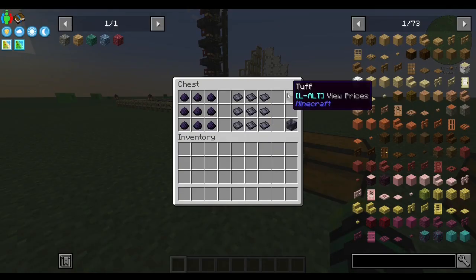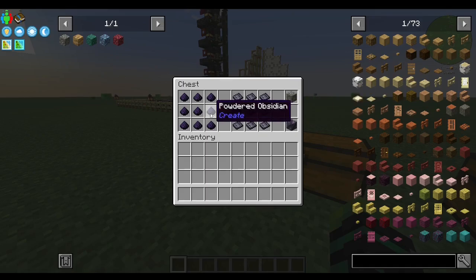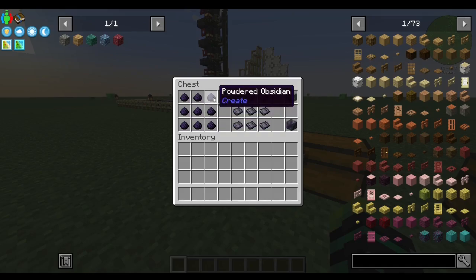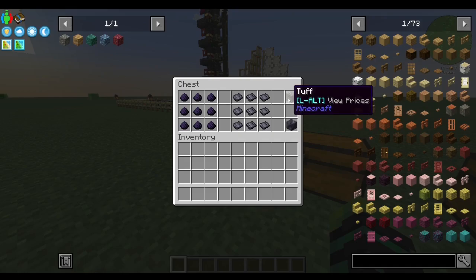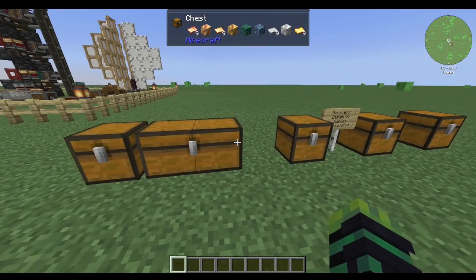And then we also have to get tough. How do you obtain tough? Well, you need to crush down 1 obsidian, which will give you 1 powdered obsidian, which means you need 9 obsidian crushed down. Then you have to do a little bit of a process with this using a lava spout, and then press it twice. So it's a combination of 3 steps to get a sturdy sheet, and you need 9 of those, and you get your sturdy sheet block, which is going to create your tough.